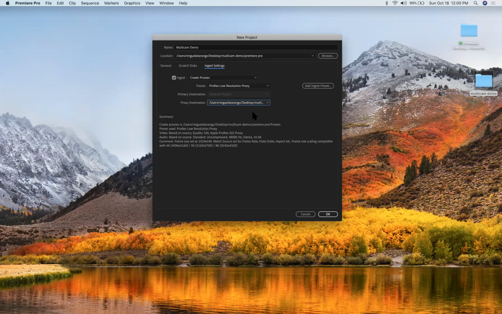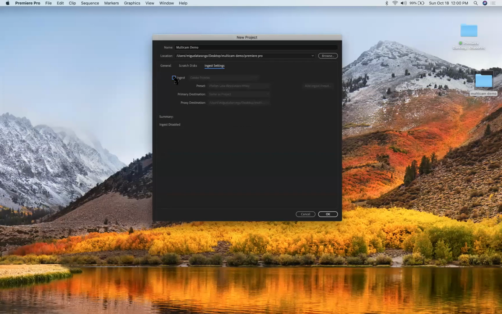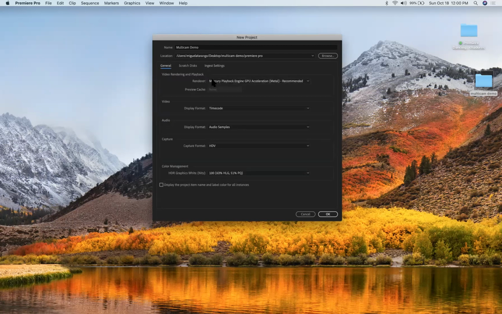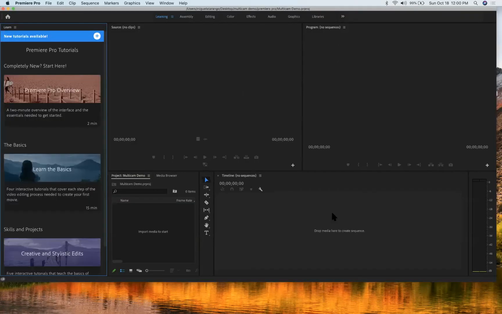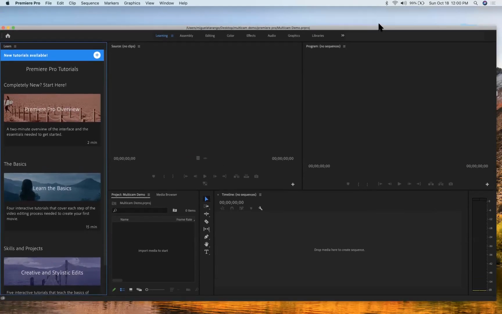Now all of my files that will be optimized for work on my machine that might be less than capable, they'll go in here. So I'm going to uncheck this, because I already have those files in SD. I already made them, so they're fine. I don't need that, but if you just leave that and then we click OK. I just undid that. I just like to come back to make sure everything is like I want it. Perfect. And then I click OK. Now I'm going to get my standard window. Let me bring this down so I can see. Here we go. Perfect. Okay.